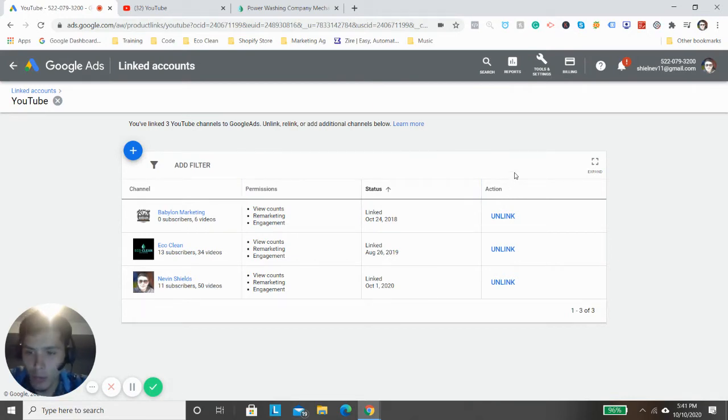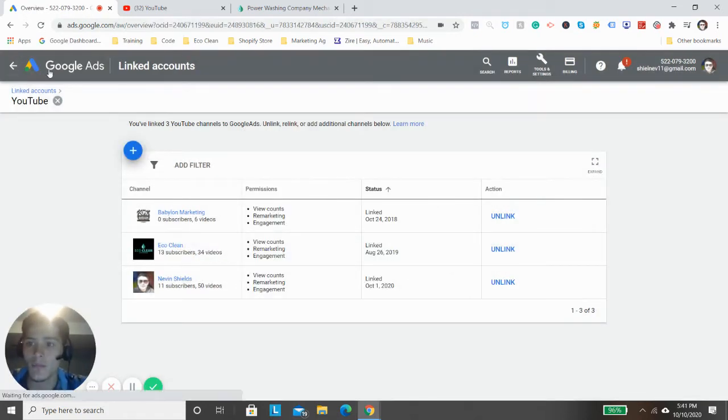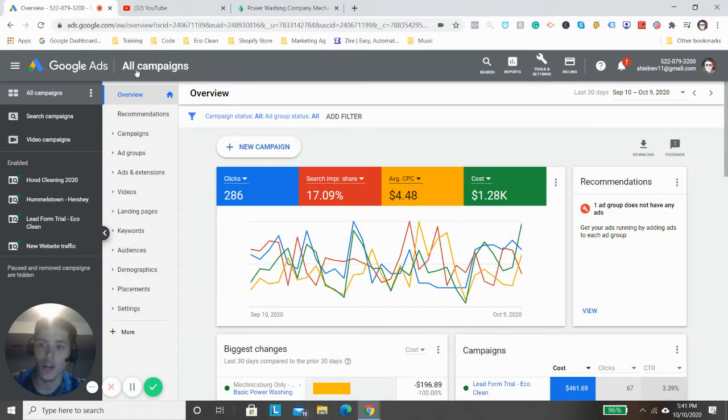So you're going to connect whatever YouTube account it is. You click the add button here, and then you would search for whatever the YouTube name is, and you'd paste it in. Now, I'm not going to go through and do that because I've already done it. But once you get to this stage, if you get caught up, Google has a walkthrough process, so it's very easy to do. All right. So once you've gotten that taken care of, you've connected your YouTube account, you're good to go.